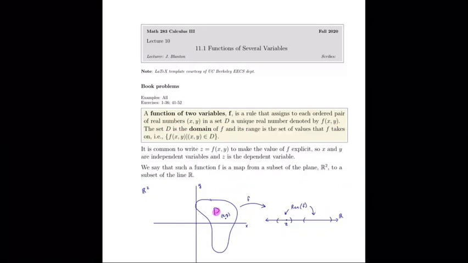We have our domain D, some point x, y, and f is a map taking this point x, y to some point z, some number on the real line. So we've denoted somewhat generally the range of the function f is just some subset: open intervals, closed intervals, or even much more possibly complicated sets on the real number line. And this is just the basic idea of what this function of two variables mapping to the real line looks like, from R2 to R.